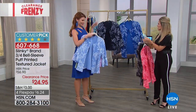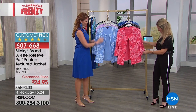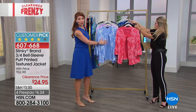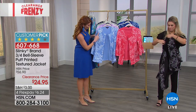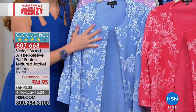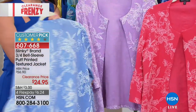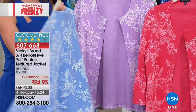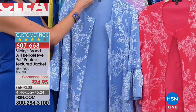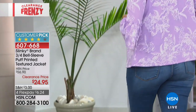All right, let's talk about this beautiful silhouette. Yeah, for sure. Now, this jacket is so great. It's a straighter styling right here, but it also has some princess seaming on it. It's hard to see because they do have this puffed out white print on it that goes, like Valerie said, the entire way around the jacket. Really cute. Just kind of gives it a little bit of edge. But like I mentioned, there is a slight princess seaming on the very front, which you don't really notice that much because it just kind of hangs a little straighter.